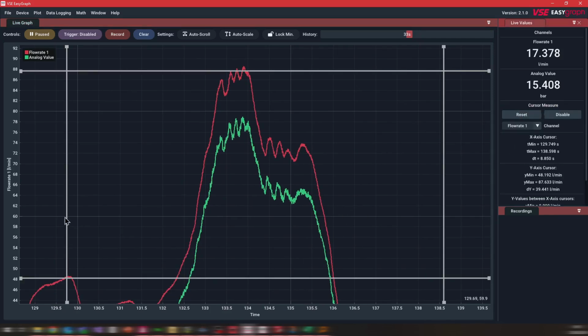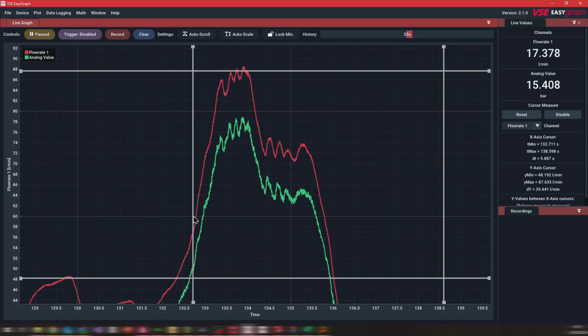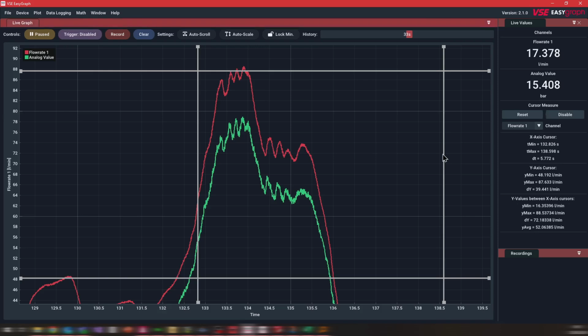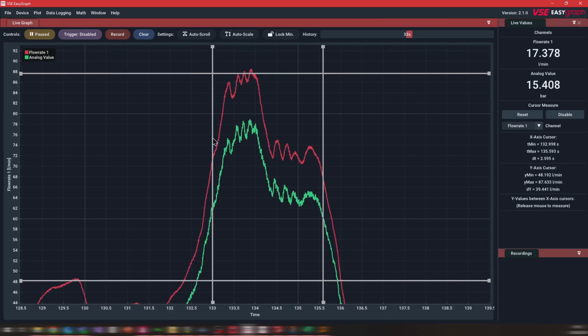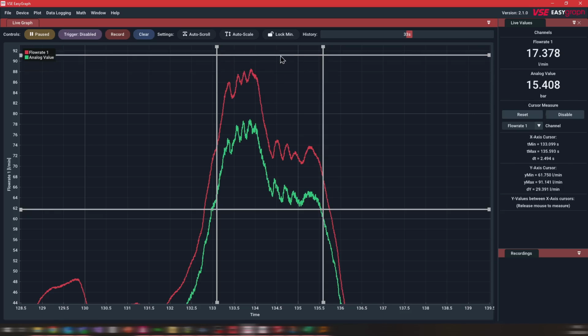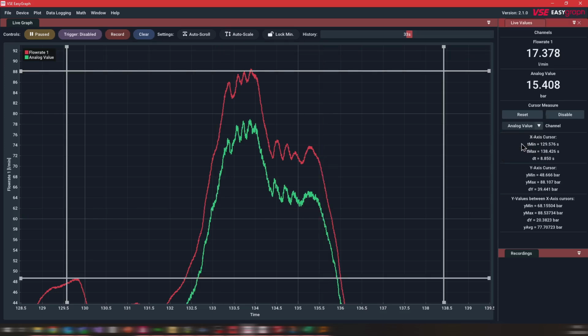to enable the cursors. We have the time cursors, which are the vertical ones, and we have also value cursors. We have to specify the right channel we want to analyze. In this example, we have flow rate 1 as a channel. And we can use the time markers to adjust it to the section that we want to measure. So here we'll see the minimum value that happens between the time cursors, the maximum, the average, and also the delta between the maximum and the minimum.